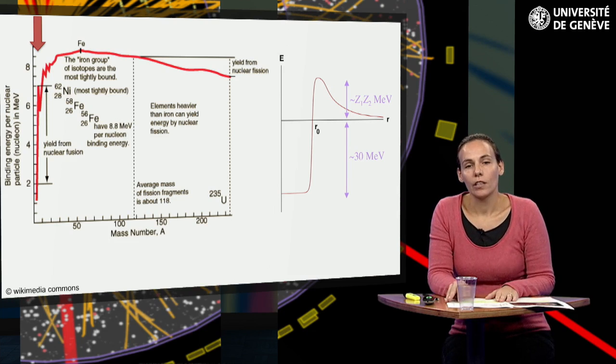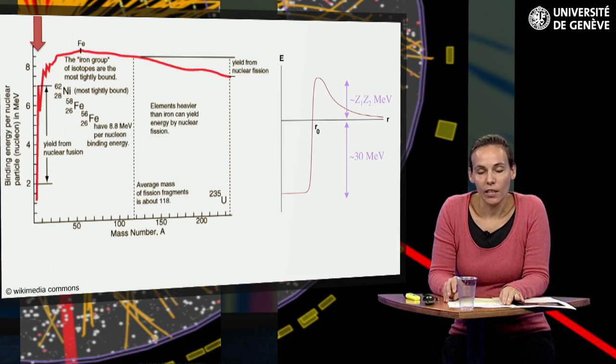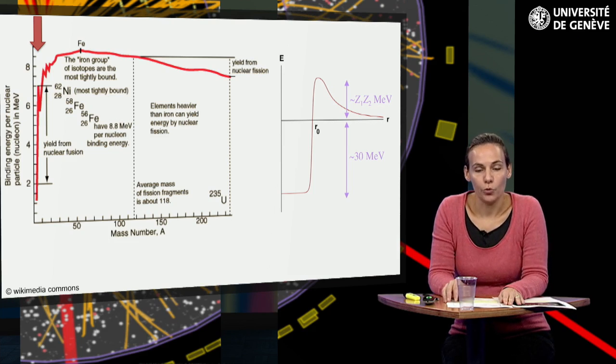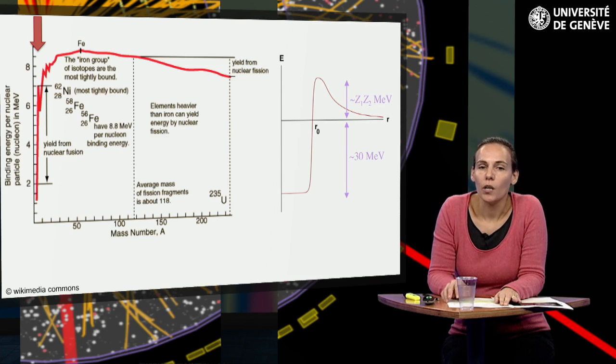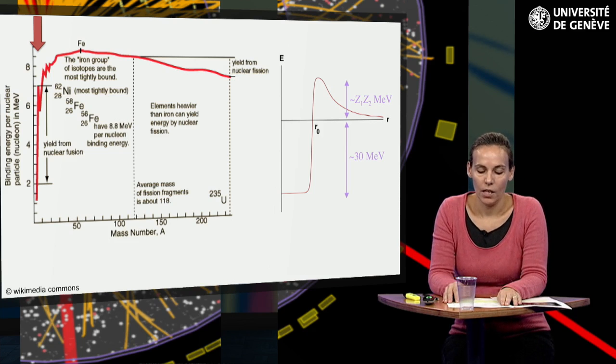One can therefore use this strong variation of binding energy with respect to the mass number of light nuclei as a source of energy by fusion. The yield of energy per nucleon is greater than what is obtained by fission, but the yield per nucleus is smaller because of the lower mass number A. In any case, the natural abundances of light nuclei make this process interesting. In particular, the fusion of light elements is the source of energy in stars.